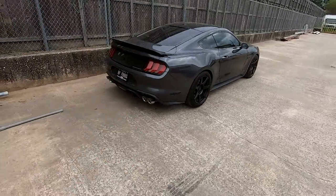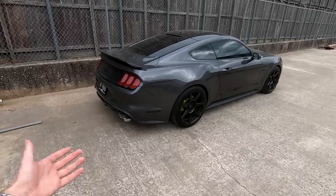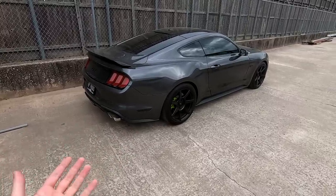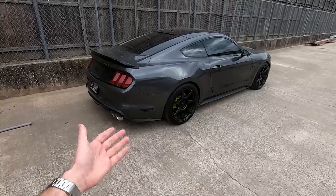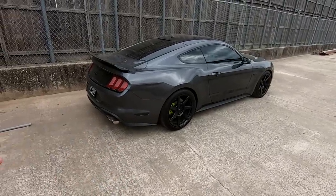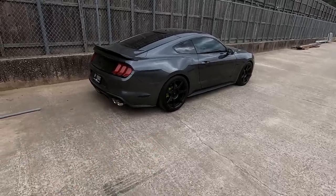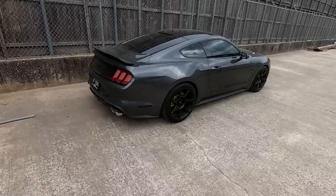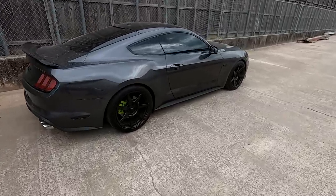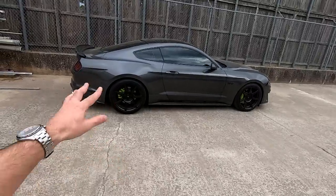This video validates that you can hit 500 wheel horsepower just doing headers, intake, and a tune. American Muscle did it first, I've recreated it. For quarter mile estimates: on a drag pack it might run mid to high 11s in manual form, but if you buy a 10-speed automatic 2018 Mustang with the same mods, you're looking at very low 11s or even high 10s. Stang Mode runs a similar build and ran a 10.994.